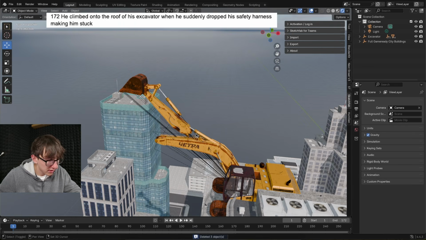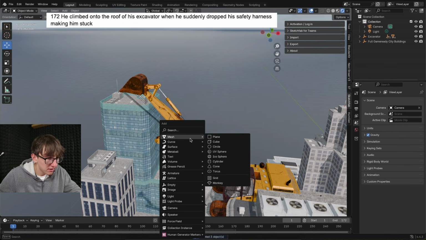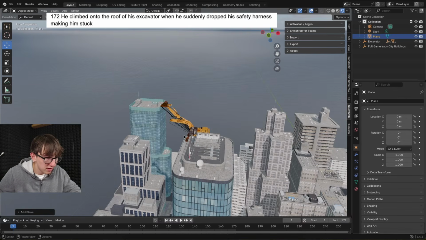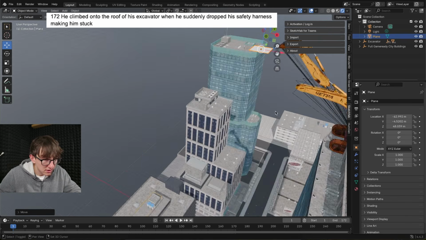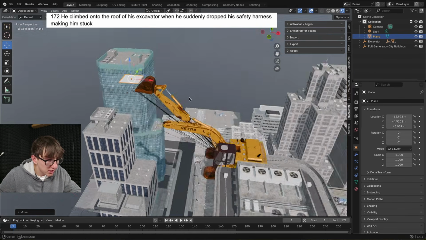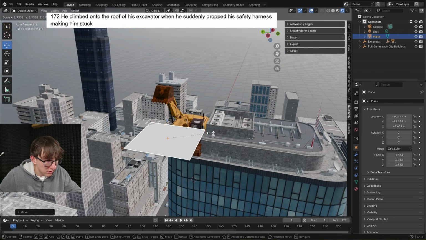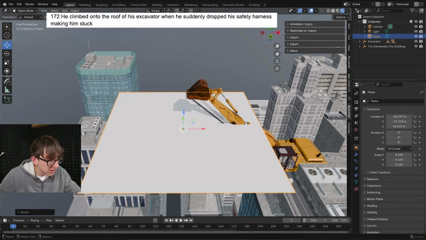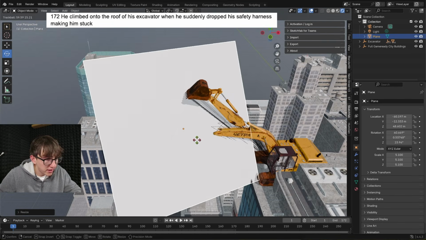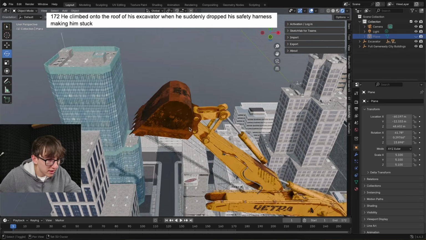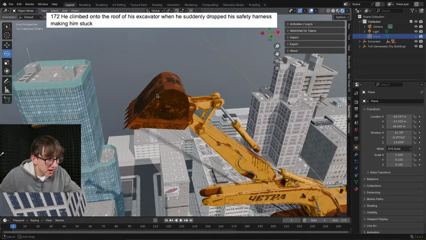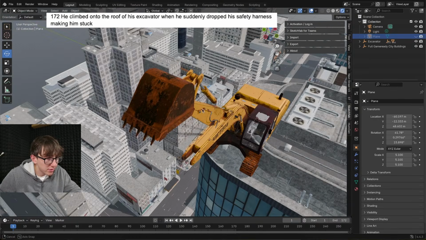I'm gonna click Shift A, Mesh Plane, and I'm gonna move this. I'm just clicking G right now. Okay, I'm just gonna add a huge plane in the background of this, because if I don't, you'll see that whenever I'm editing, if my cursor is on top of this, it's pretty nice.